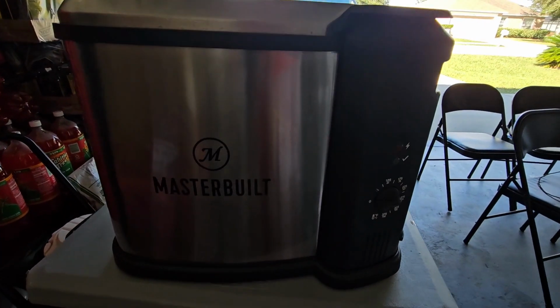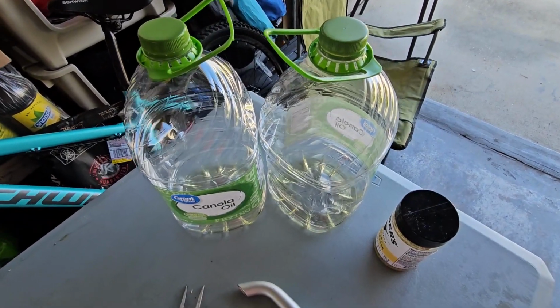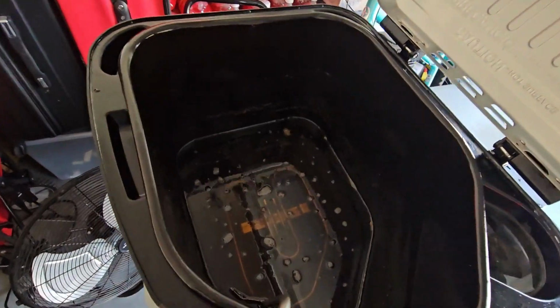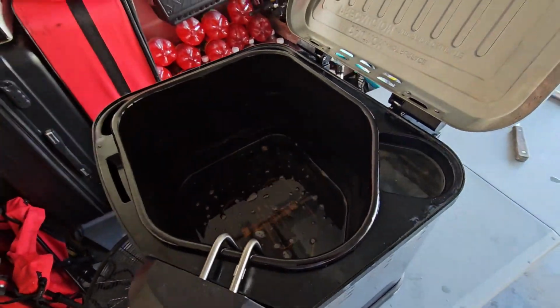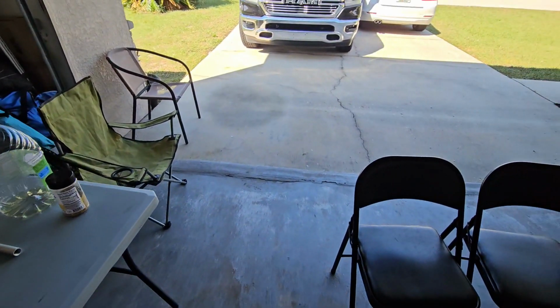I have one of these Master Built fryers. Filled it up with two oils. I would say for this exact one, use 2.5 or 2.75. And the reason why, as y'all can see, it's low enough, but when you put that turkey in it, and that was only a 10-pound turkey, if you put a bigger turkey inside, it still won't cover it.